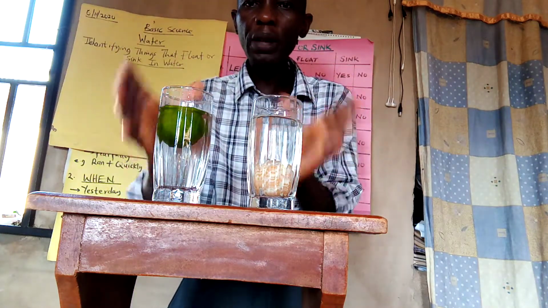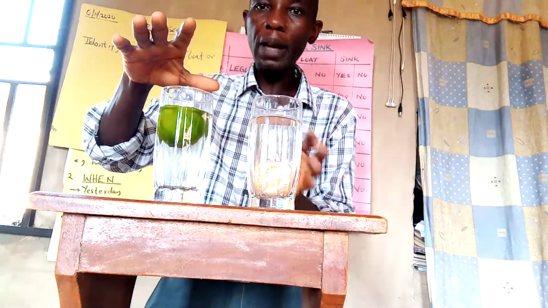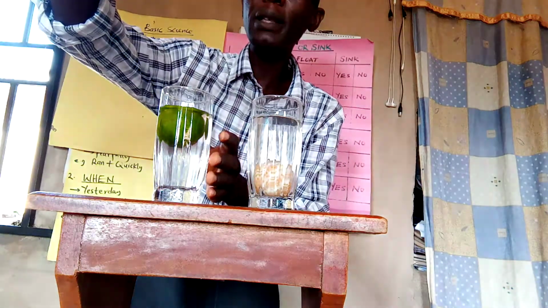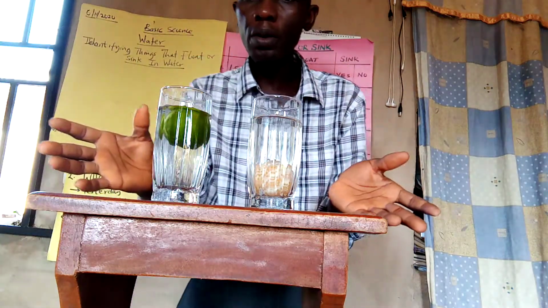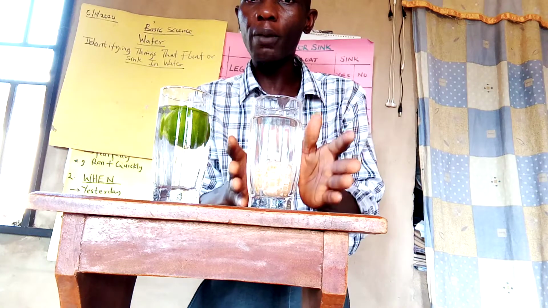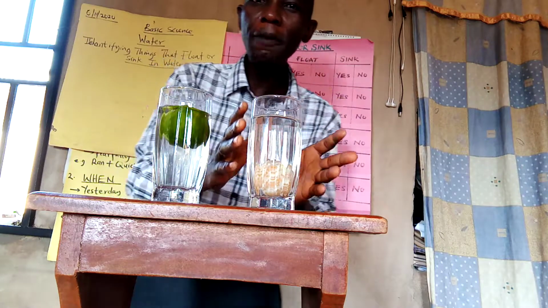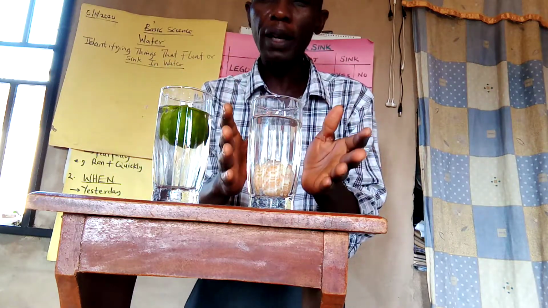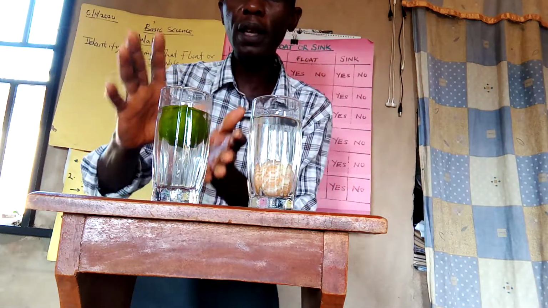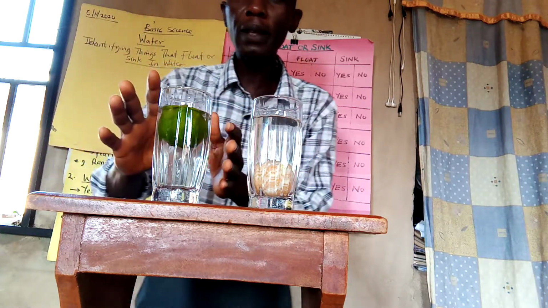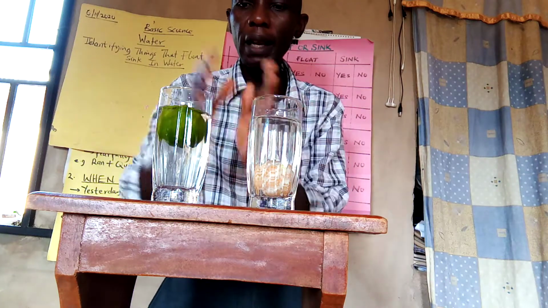So what do you understand by the word sink or float? This kind of simple demonstration shows that when you put something inside a liquid and it stays on top, that means what? Yes, that means it floats. And when you put a particular thing in a liquid, not necessarily water, and you see it going down, what do you observe then? That is sink. So sink is the action of an object that gets submerged in a liquid, while float is the action of an object that sits on top of a liquid. That's the difference between sink and float.